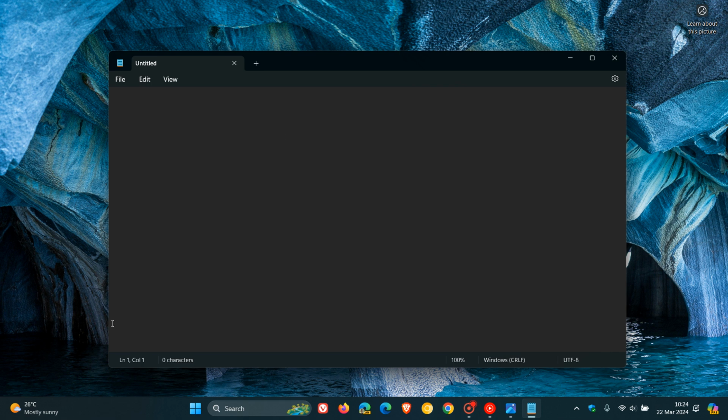And as mentioned, we also get the character count, and that video will be in the end screen, which rolled out to the stable in a previous update, where you can also count the characters in Notepad. So a good couple of little tweaks and adjustments coming to Notepad, and it's going to be interesting in the future to see what other little features are going to be added to the legacy Notepad app. And I think this is because Microsoft now has deprecated WordPad, so they're obviously trying to make this a lot more practical for both Windows 10 and Windows 11 by bringing some of those features over and now popping them into Notepad.